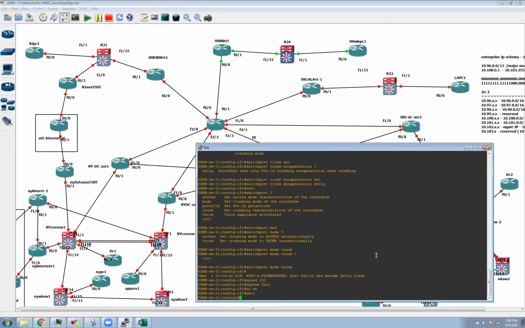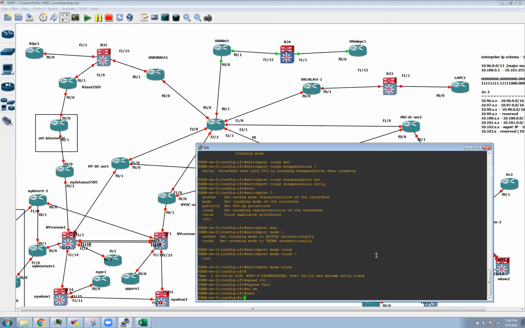Okay. So now you decide for F1/1, that port, what VLAN do you want to put? Normally that is a PC, so it should be the user's VLAN, right? So what is the user's VLAN ID? Well, it's 40. Okay, so now you go to interface F1/1.